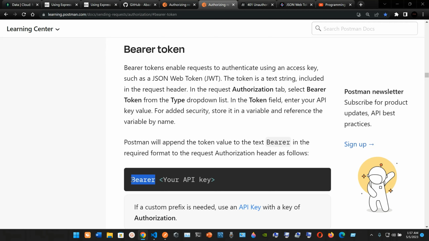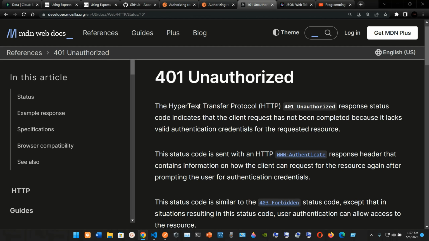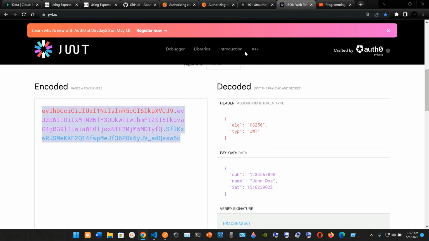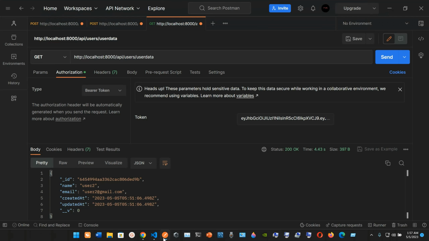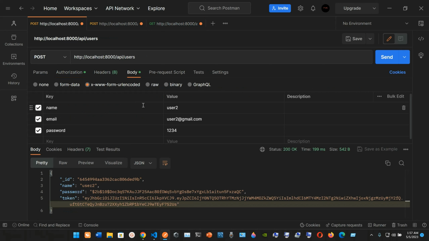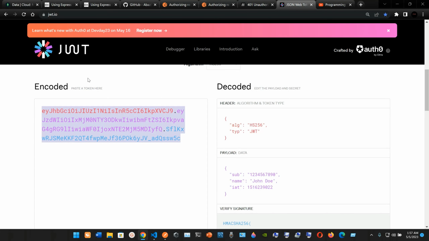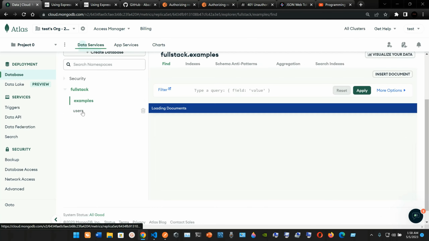And again, we have the 0 index, and this would be your 1 index, your first item, and this is your second item. So let's create another user. Let's create user 3. It's going to be this one. Let's create it at the same endpoint, post method, API/user. Okay, we created it.